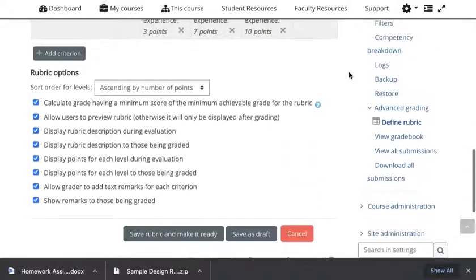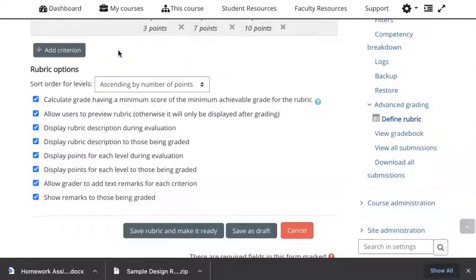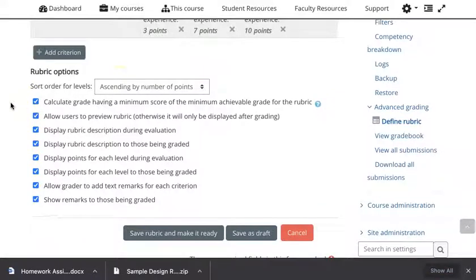And we can go down to select our options here. In this section, we can show the order of the levels. Basically here we can show what will be seen when. So do you want the rubric to be displayed for your student before they are graded so that they know what they're being graded on?